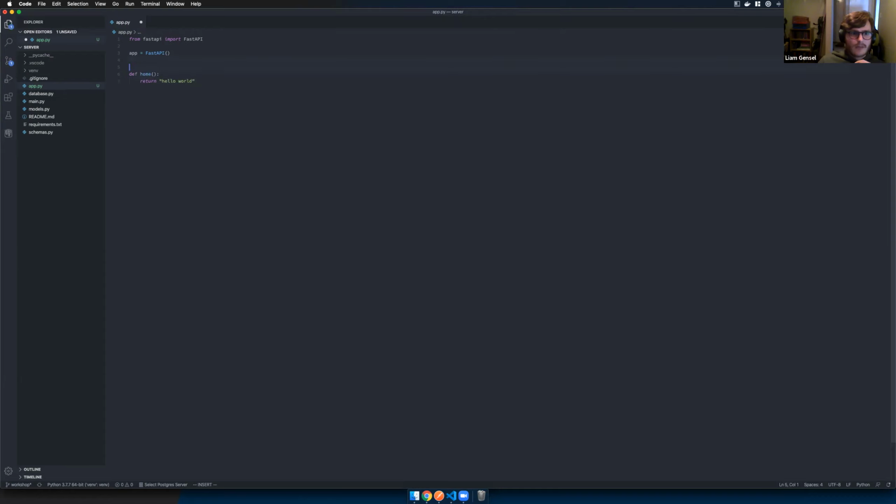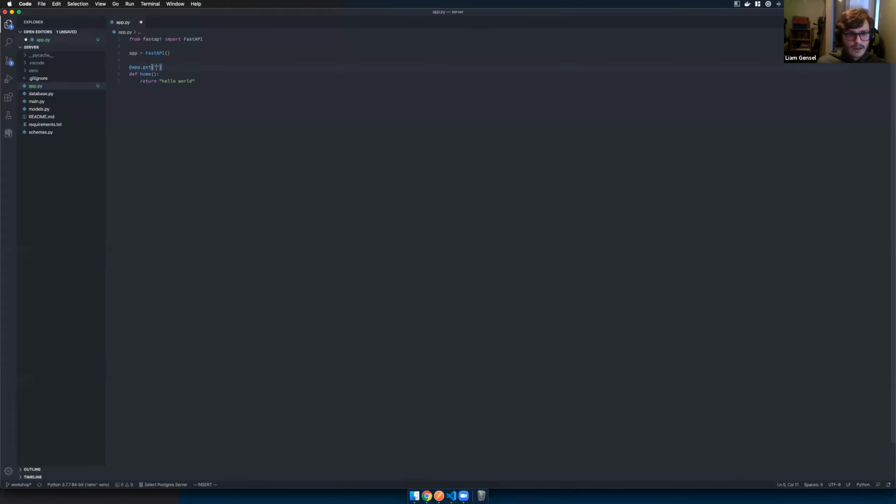Basic enough. But there's no way for the server to know, all right, if I hit /home, how do I know to execute this piece of code? So we can just add an annotation to the function. You just do @ and then whatever you named the app. In this scenario, we did app dot, and then you can do whatever HTTP verb you want to specify for this function. If we wanted to do post, we could do .post, we could do .put, whatever. In this case, we're just going to do a basic get. So that's all it is.